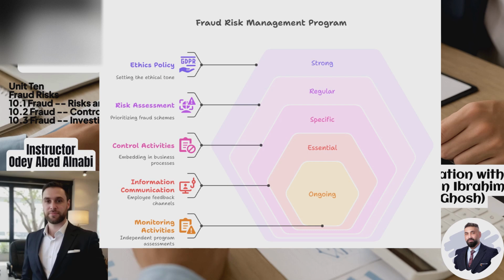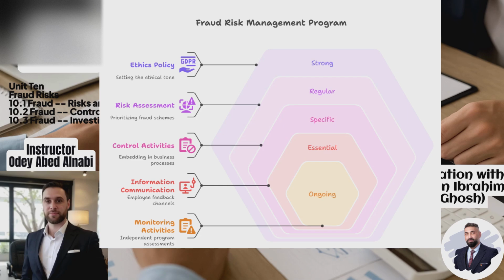Frameworks, such as the COSO Internal Control Framework, provide a structured way to think about these controls in the context of fraud. COSO components here: The control environment determines the ethical approach. This includes having a code of conduct or ethics policy, sound hiring practices such as background checks, and effective oversight by the board of directors.